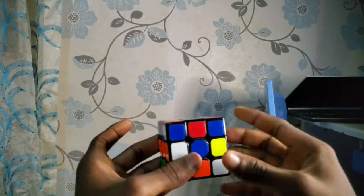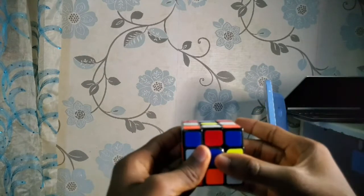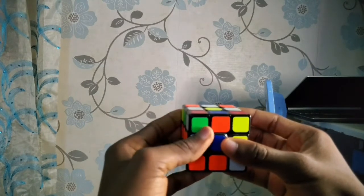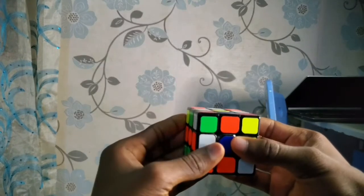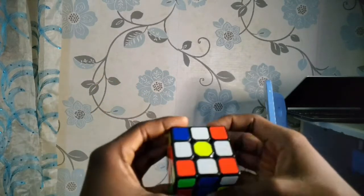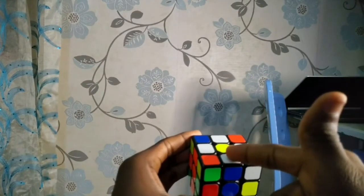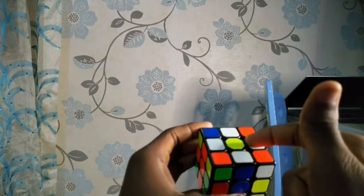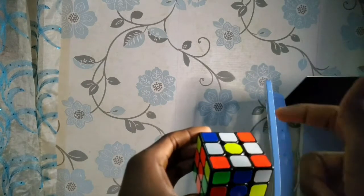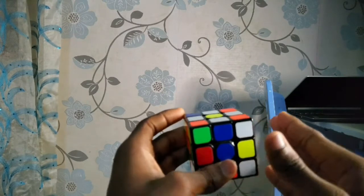Okay, there it is. So for this piece we want to bring it over here, so we move the top face twice. So that's U prime 2. Oh, okay, just once. Then we move the left like this, and boom, we've completed the first step. We have brought all the side pieces, all the white side pieces, to the yellow center piece, and now we have what looks like a daisy. So that's it for the first step.